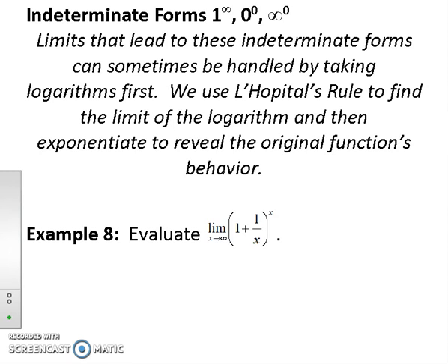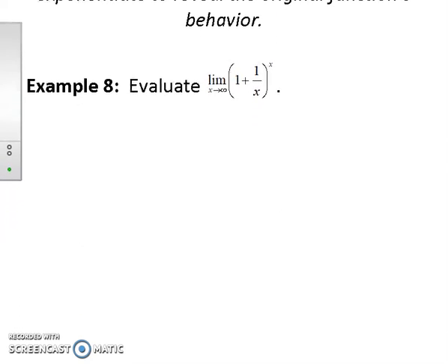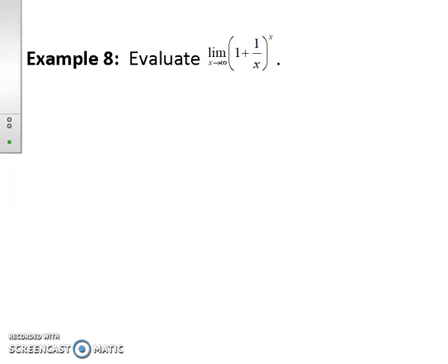So we can try to apply L'Hopital's rule to them, but we still have to adhere to the whole thing that it has to be a function over a function. So it needs to be a fraction that we then try and apply L'Hopital's rule to. So an example of this scenario would be this function right here. The limit as x goes to infinity of (1 plus 1 over x) to the x. Now if I try to substitute right off the bat, I end up with 1 to the infinity, which is an indeterminate form. So don't just tell me that the answer is 1.